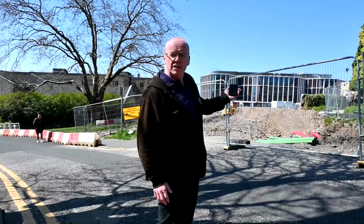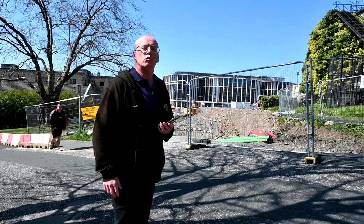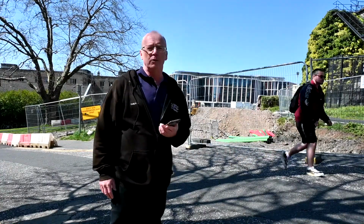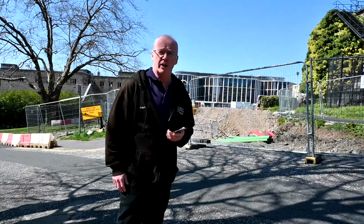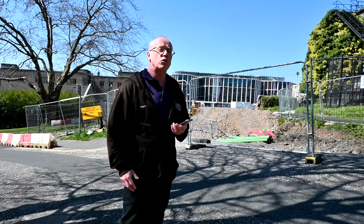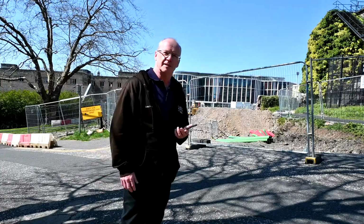this is the University of Glasgow Advanced Research Centre, and in that building on level 2 there will be a virtual reality level, a floor where members of the general public can come into the building and see the type of research that's being done using virtual reality. Now, virtual reality is a very innovative technology, and you may be wondering, how could we use virtual reality in biological research? That's what I want to tell you about next.